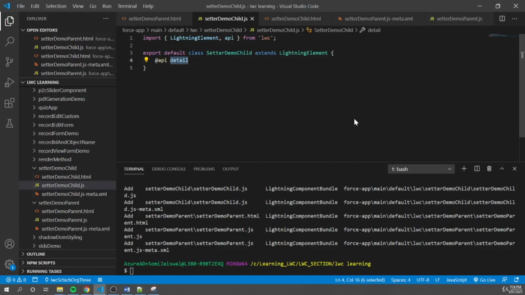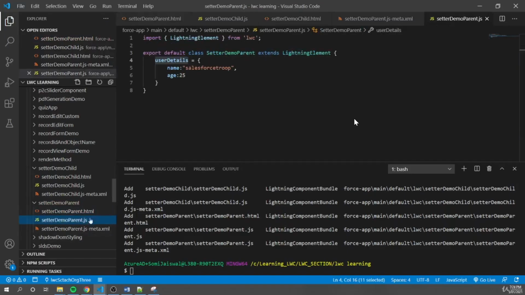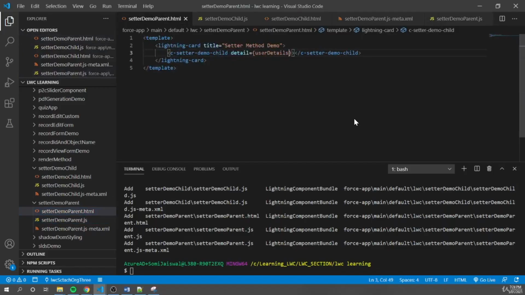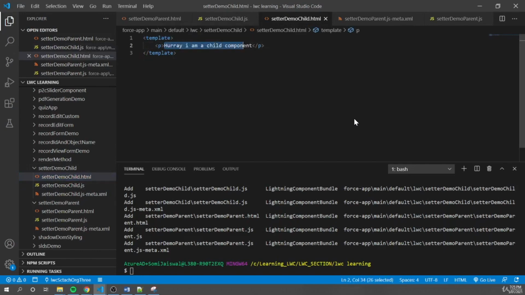Now we have a property that will receive the data from the parent. So let's go to the parent HTML and say this child will receive this attribute detail, and let's map the data that we want to pass, that is user details. The details will pass to the detail attribute. It will come to the child component as detail, and in the child we're going to print these details.